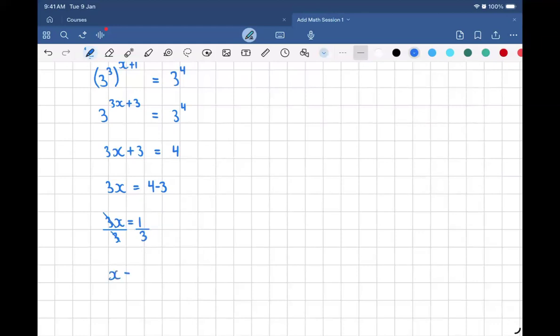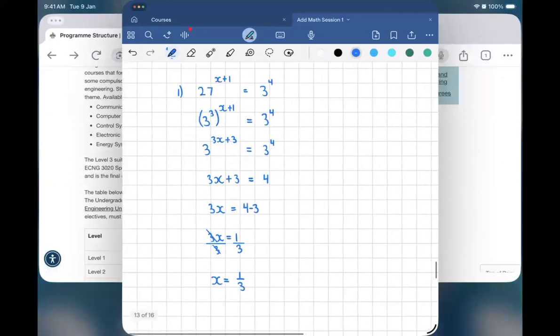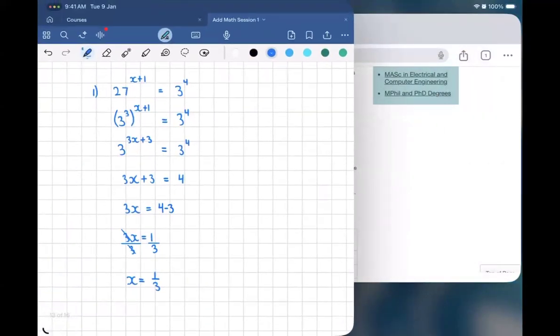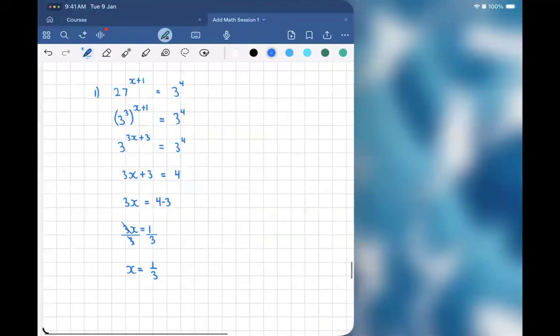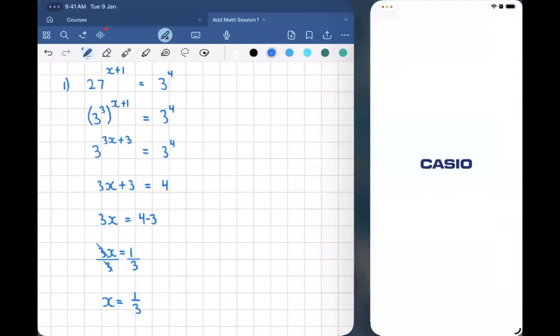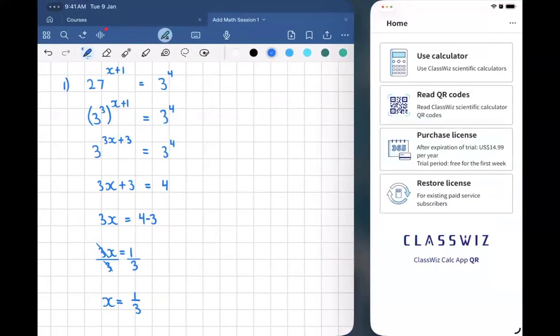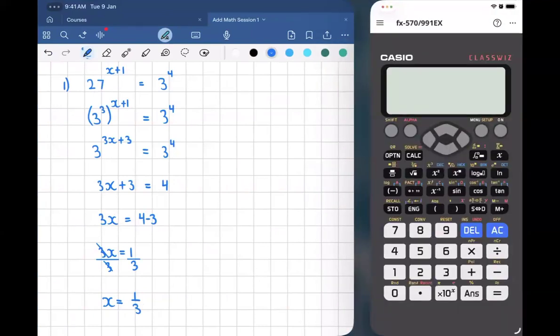A third. And if I wanted to check if my answer is correct, what could I do? Work it out in the equation. Yeah. Are we supposed to get what? You're supposed to get out x is equal to 1/3. Not quite. Let me show you what I mean. By the way, your Casio calculator could do this question for you. Would you like me to show you how to do it on the Casio? Yes, sir. Yeah? All right.